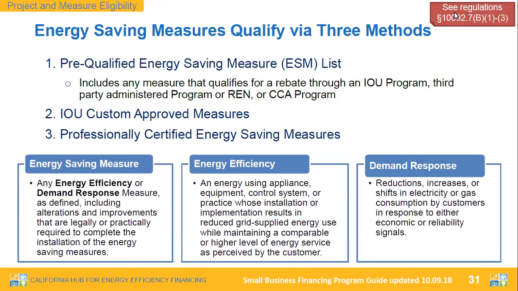I wanted to highlight our definition of energy saving measure: any energy efficiency or demand response measure, including alteration improvements that are legally or practically required to complete the installation of these measures. And for your reference, we've got our definitions of energy efficiency and demand response on the right.